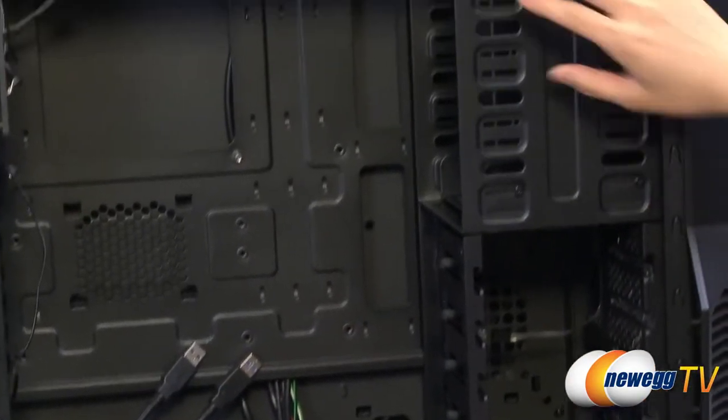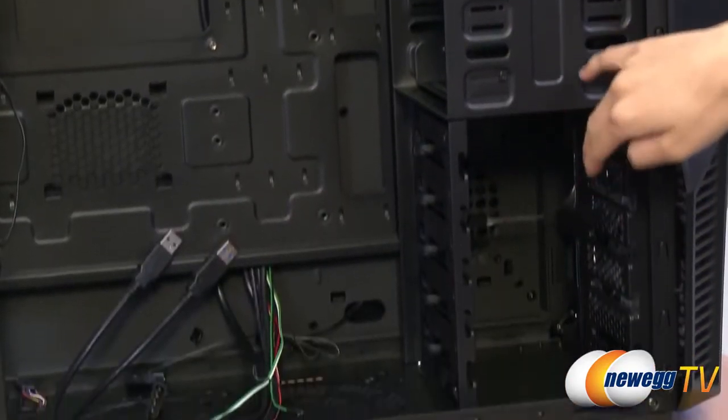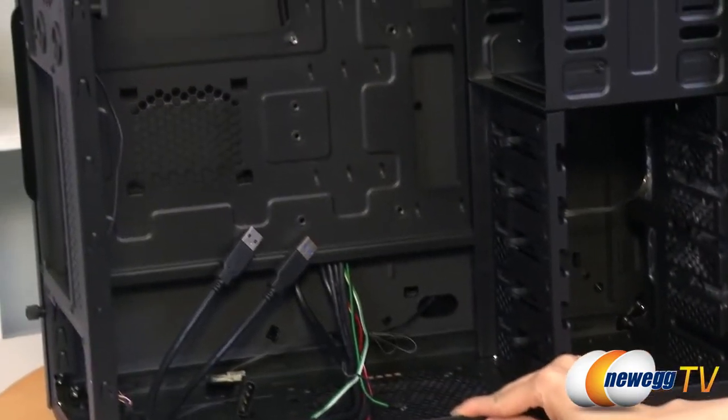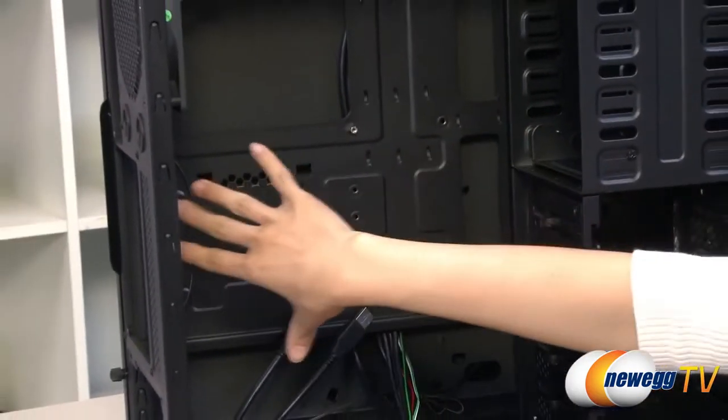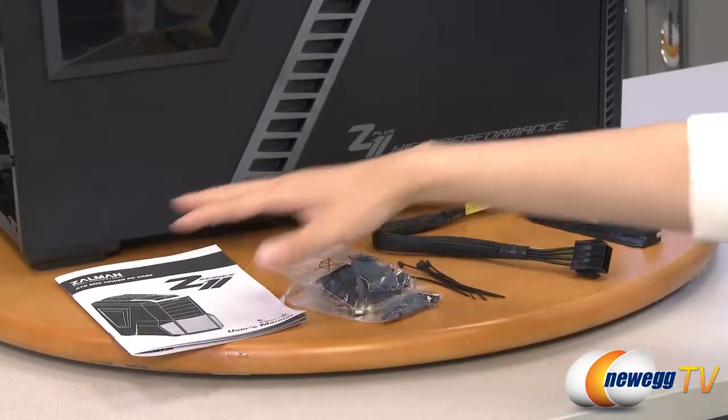Over here on your right, we have your 5¼ inch drive bays, and below that, your 3.5-inch drive mounts. And one last thing is that the max graphics card length you'll be able to fit in here is 11.4 inches. These are the accessories included in the box.